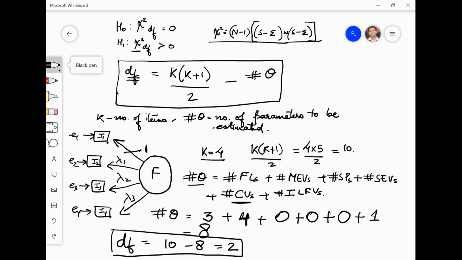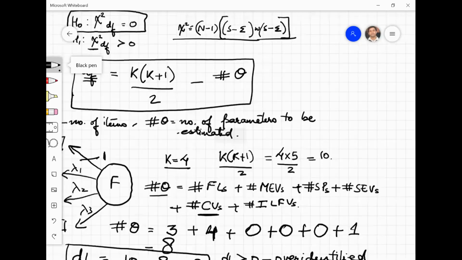So in our models, we always say that degree of freedom should be greater than 0. This condition is called over-identified models. Only if you have greater than 0 can you test this equation. Otherwise, you cannot test this equation because there is no chi-square distribution for a df equal to 0. Right? So that is 1.